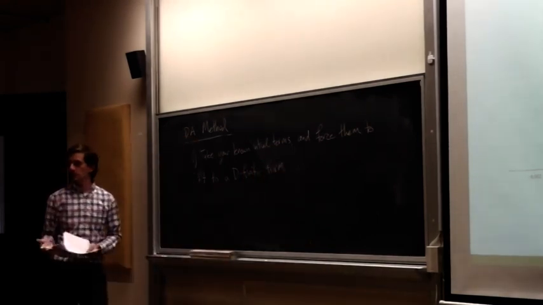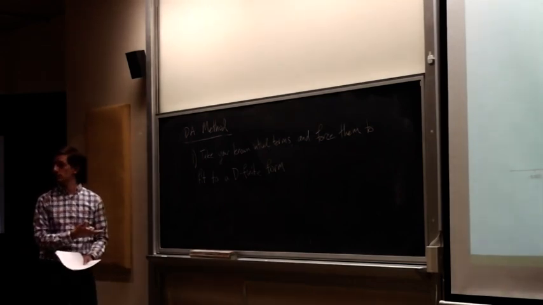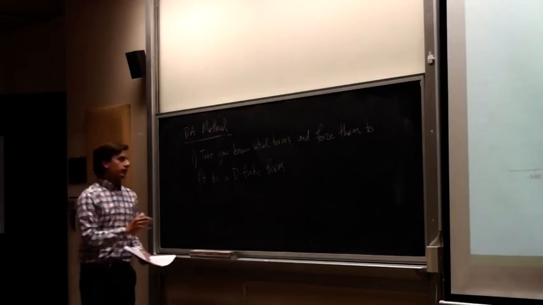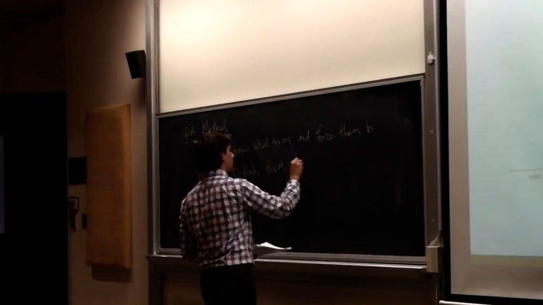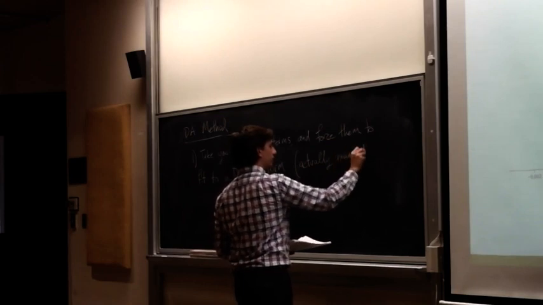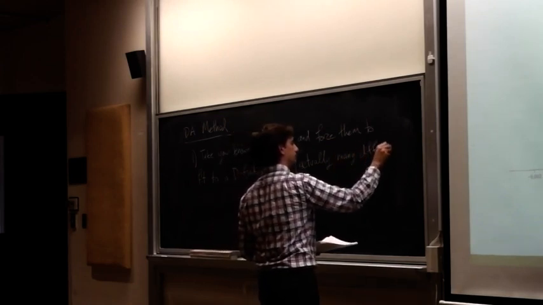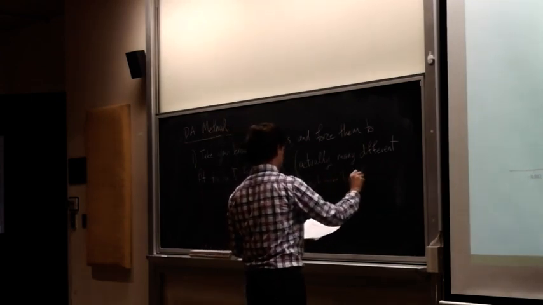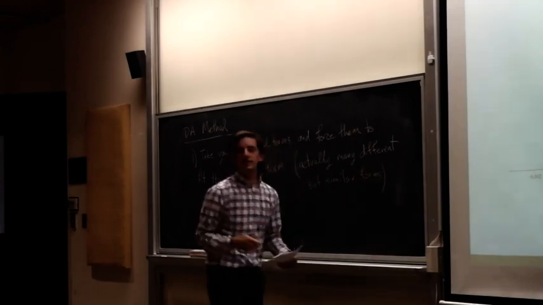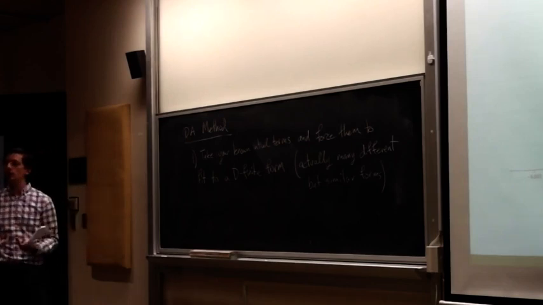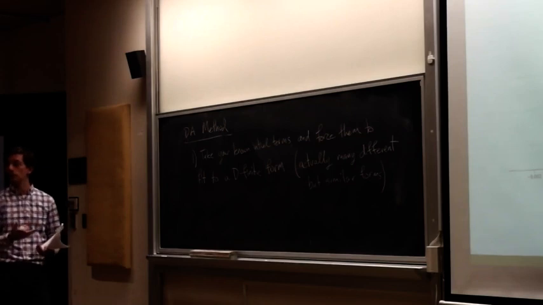Now your sequence usually isn't going to be d-finite, because if it was, you would have stopped at step 2. So if you're here on step 3, it means it's not. I'll talk in a minute about what I mean by forcing it. And really in this case, we're not fitting it to just one d-finite form, but actually many different but similar d-finite forms. And this kind of explains why we want to deal with d-finite generating functions. What we want is something complicated enough to give us interesting asymptotics, or it can't model a lot of things, but easy enough that we actually know how to extract the asymptotics.